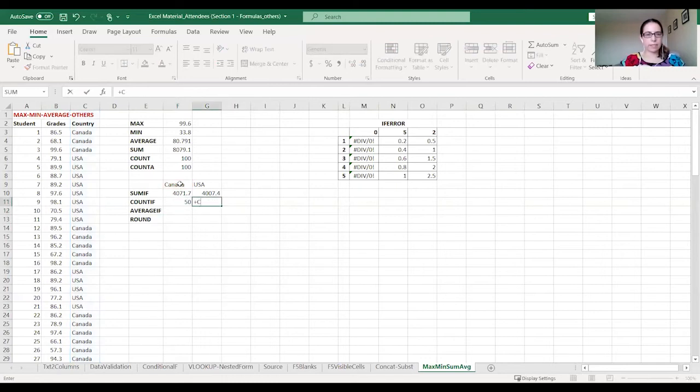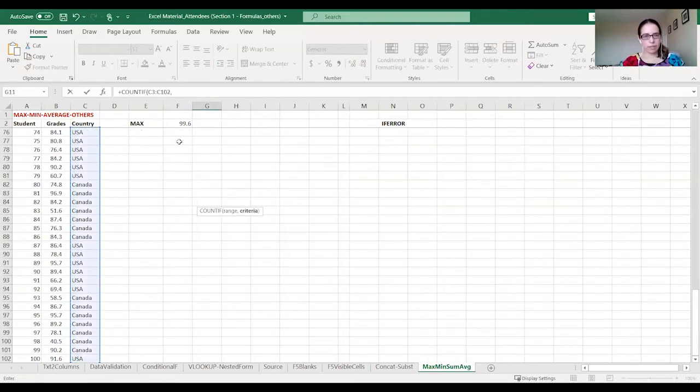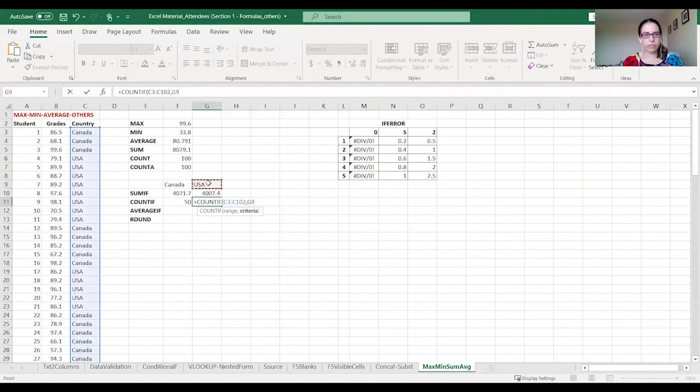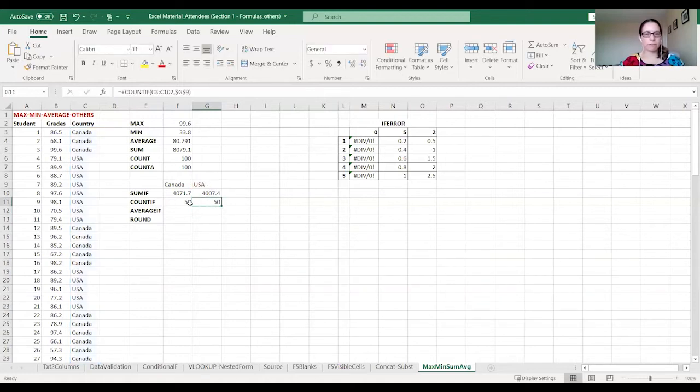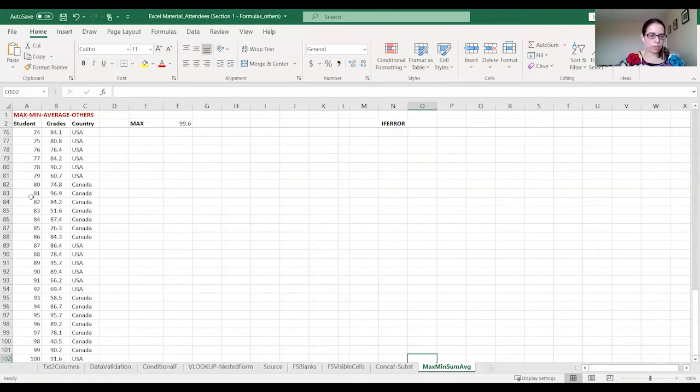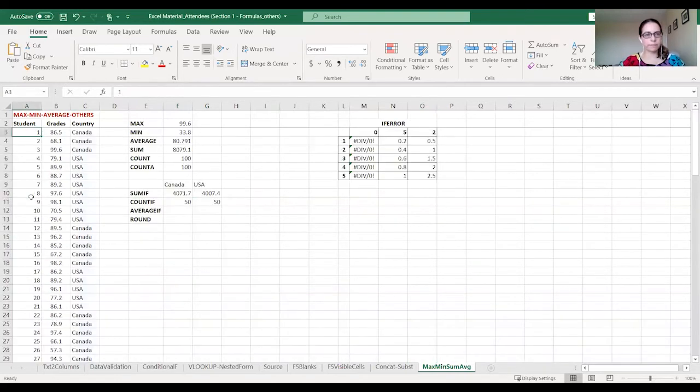And again, COUNTIF in these cells, and you can choose the range here, our cells say USA. Press F4 again, close the parenthesis, and again we have 50 and 50. So yes, we have 50 grades that say Canada, and 50 grades in this table which say USA, and all of those give us the 100 values that we have here.